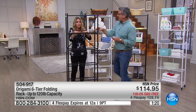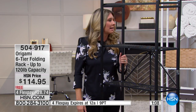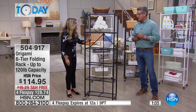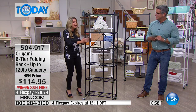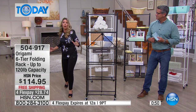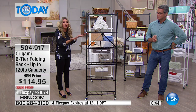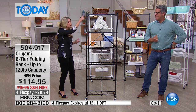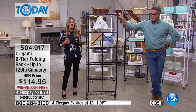Let's talk about strength — the way this is built to hold 20 pounds per shelf, it's tough and strong. Think of all those big appliances you have — waffle irons, pressure cookers — hidden out of sight in cabinets. If it's right here, you're going to use it. It's literally one foot off your wall — you'll never come around the corner and run into it. Six shelves up, each holding 20 pounds: 20, 40, 60, 80, 100, 120 pounds of storage. Origami has thought of everything.